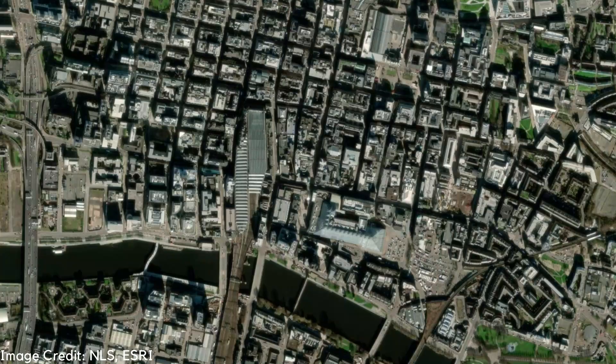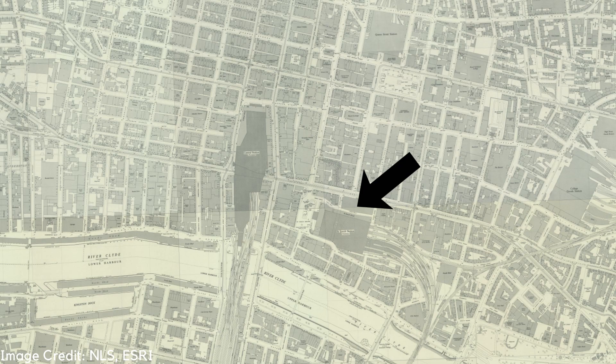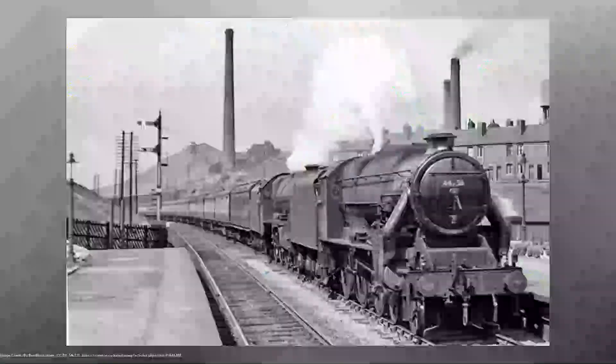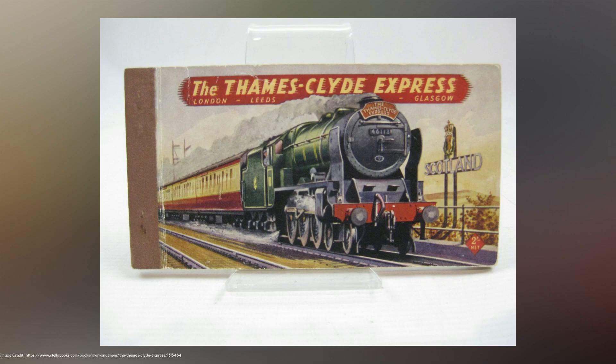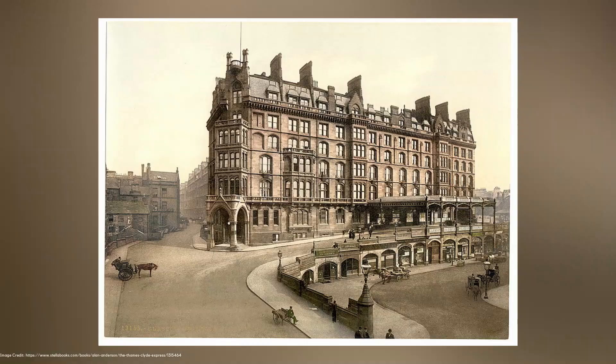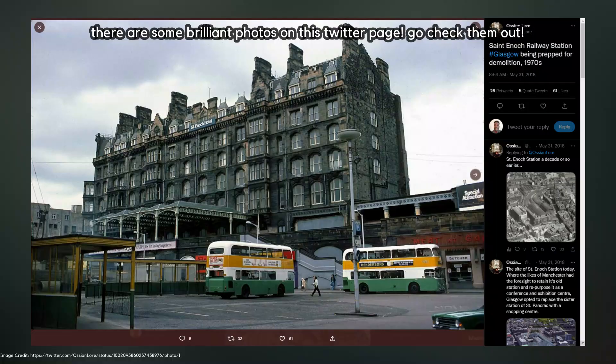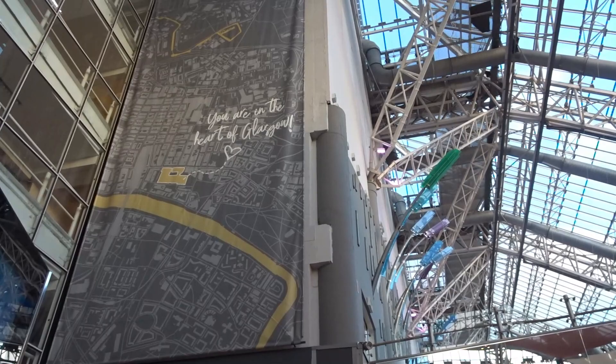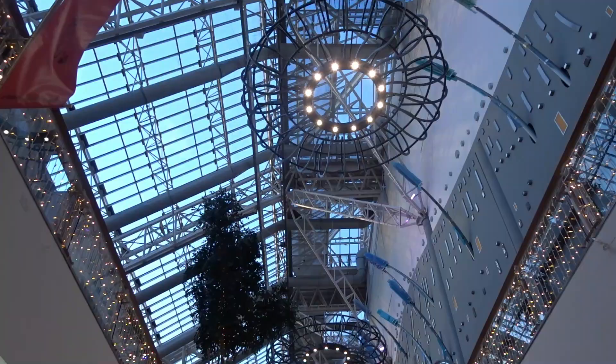The station opened in 1876, 23 years before the subway, and served a whole range of destinations including services to Ayr, Dumfries, Carlisle, Springburn and even a route through to London St. Pancras via the Settle–Carlisle line — in its heyday, the Thames Clyde Express. That station was massive with 12 platforms, two massive arches and a magnificent hotel at the front. Imagine St. Pancras International but in Glasgow. However, Beeching's cuts suggested that all services from the south be diverted into Glasgow Central, and for St. Enoch to close.